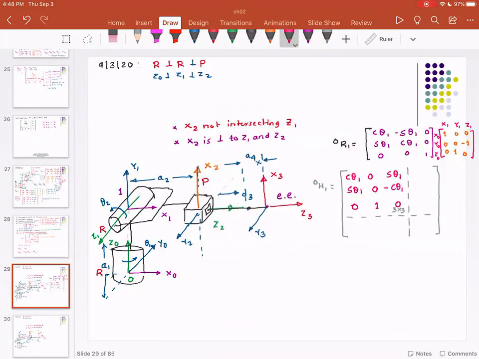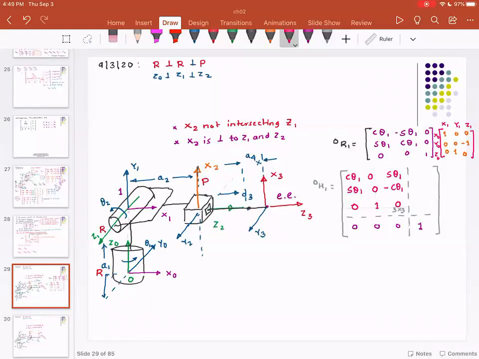And I just want you to note that 1 appears in the column and row where there is no sine or cosine. So in case you make a mistake in multiplication, that should be your sanity check: this number 1 has to appear, and along the row and the column of 1, there should not be a sine or cosine term. The next thing is 0, 0, 0, and we have 1.